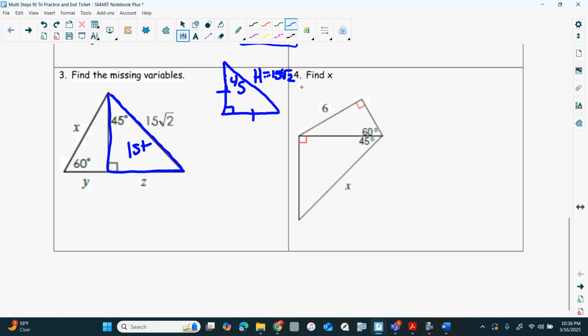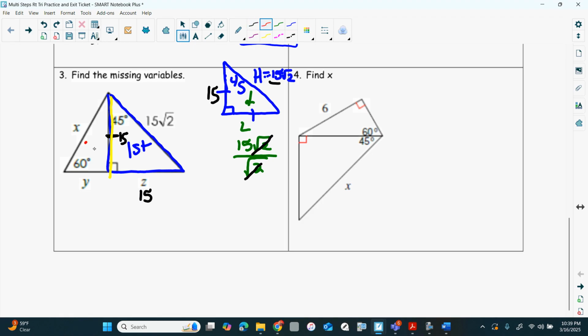Well, to go from the hypotenuse to the leg, we're just taking that 15 root 2 divided by root 2, and these will cancel. So some people just say, oh, that's 15. Whatever number is in front of the radical is my leg. So I know this is 15, these 15. And then the shared side right here would also be 15.